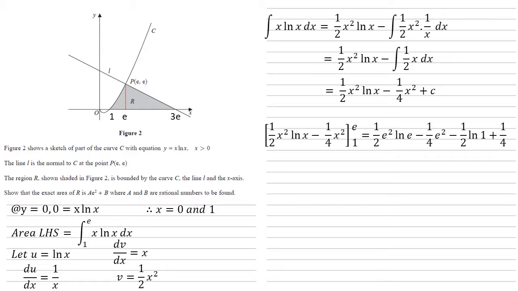Now we know our bounds are 1 and e, so the area is going to be our answer that we've just found. First we put the e in to get half e squared ln e minus a quarter e squared. Then we put the 1 in and take it away. So we've got minus a half ln 1 plus a quarter. ln 1 is 0, so that disappears. ln e is just 1, so this simplifies to make a half e squared minus a quarter e squared plus a quarter, which is a quarter e squared plus a quarter.